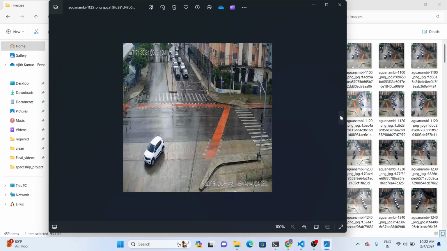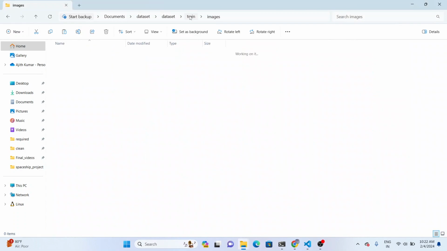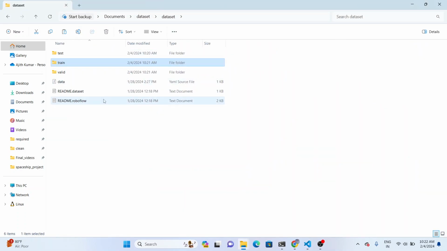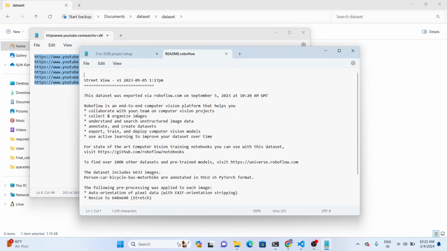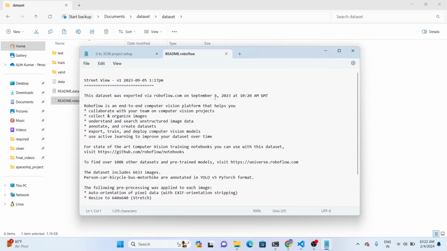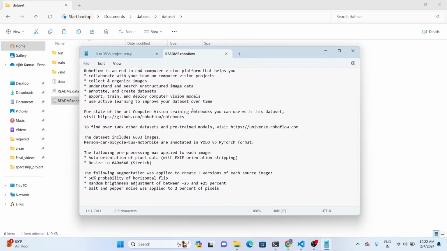So mostly it has 5 classes. The classes were, I think, yeah, these were the classes: person, car, bicycle, bus, and motorbike. So five classes.